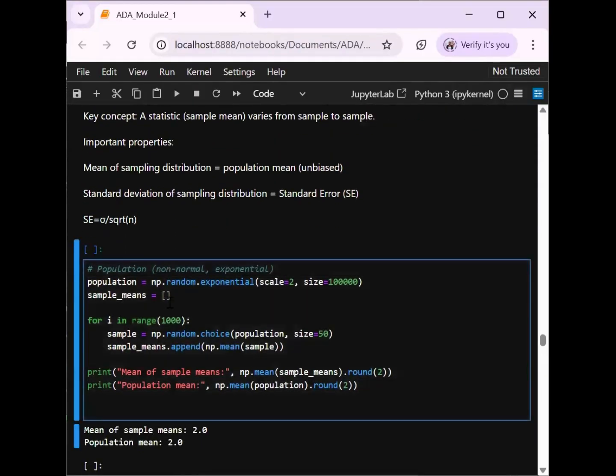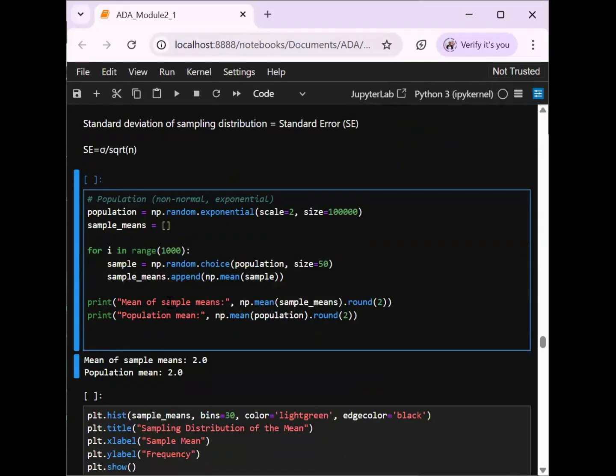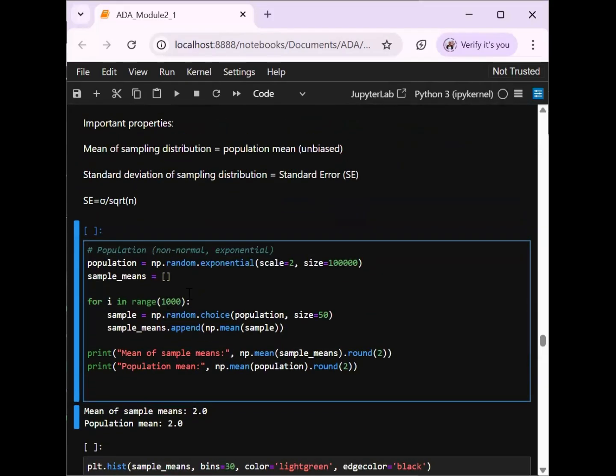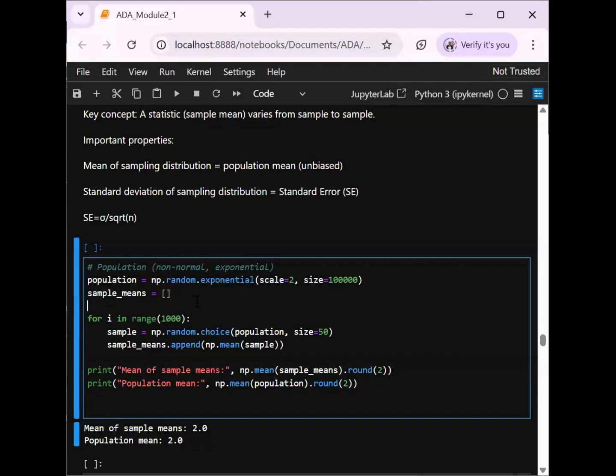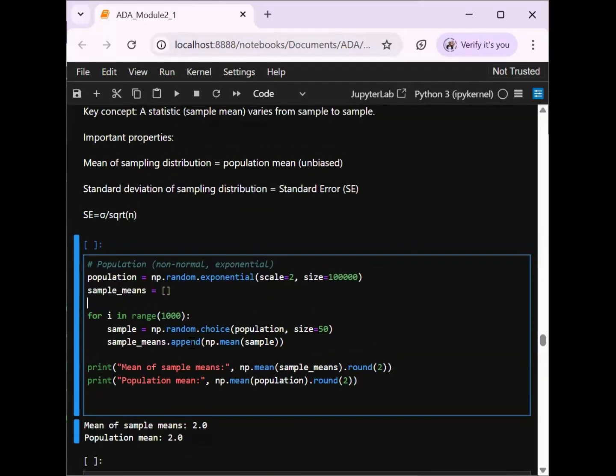And also we could get what we call the standard error. The standard deviation is basically how the data points deviate from the mean that we have. Your standard error is calculated using the standard deviation divided by the square root of n. So here basically we're just trying to visualize that.